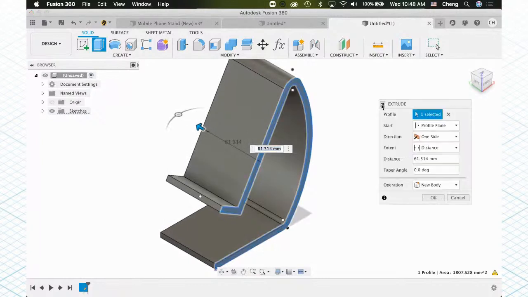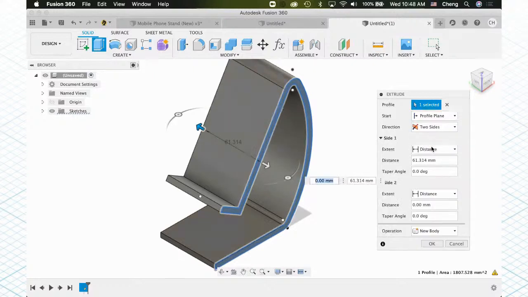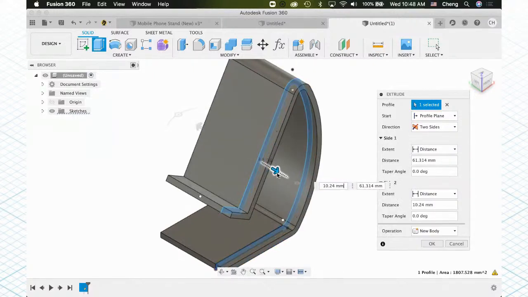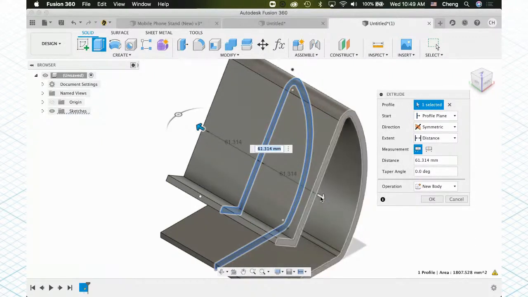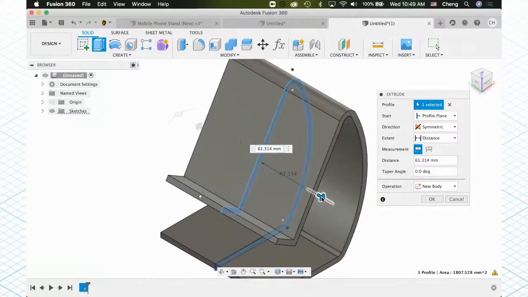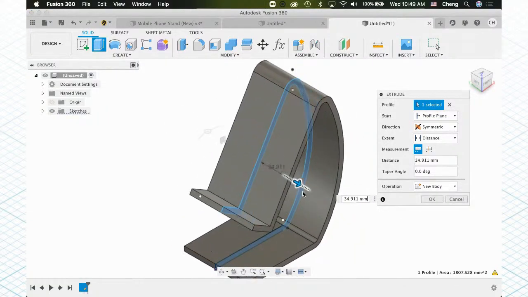But I would like to share a little bit of information over here. When I call the extrusions, if I want it to be symmetrical, I want the design to be in mirror condition. Instead of one side, I can also say two side symmetry, two sides of the distance, or I also can say it must be asymmetric. Symmetry means the left-hand side is going to be the same distance as my right-hand side, but the geometry is at the center.